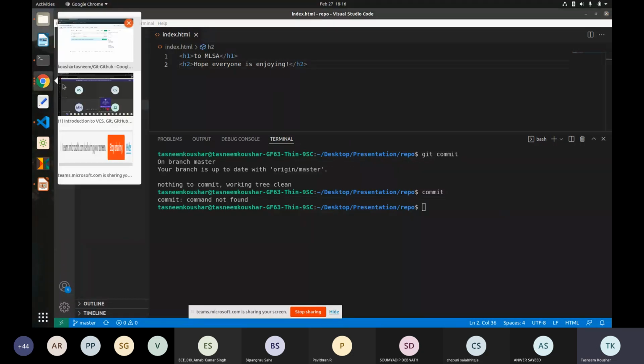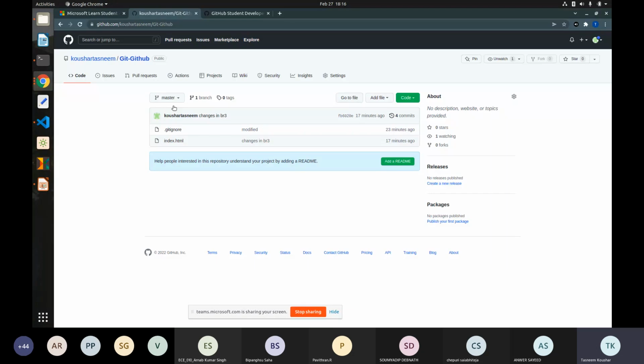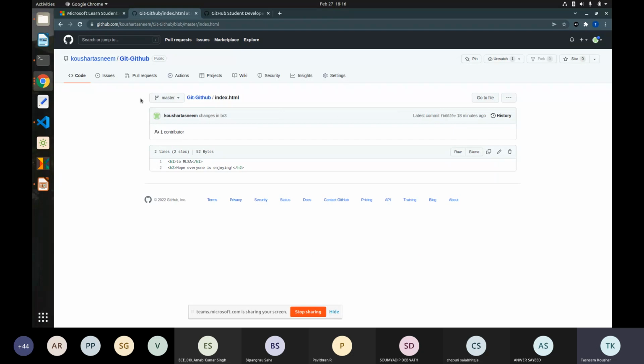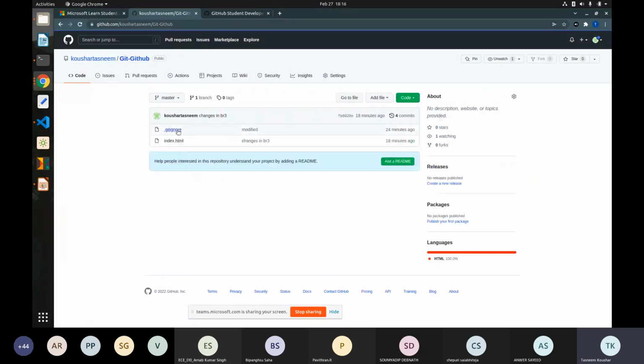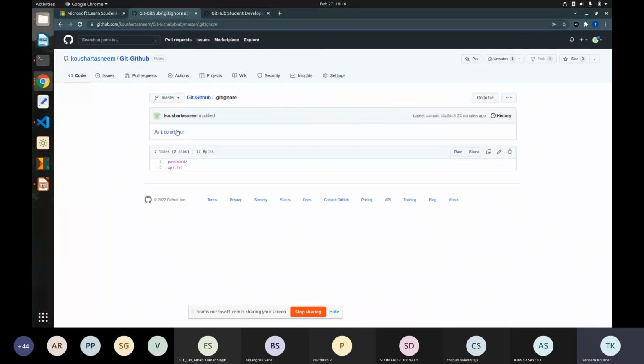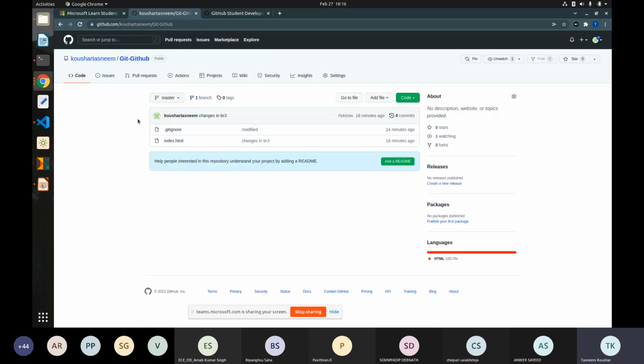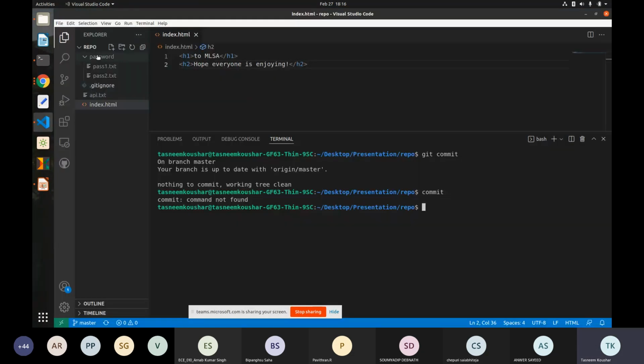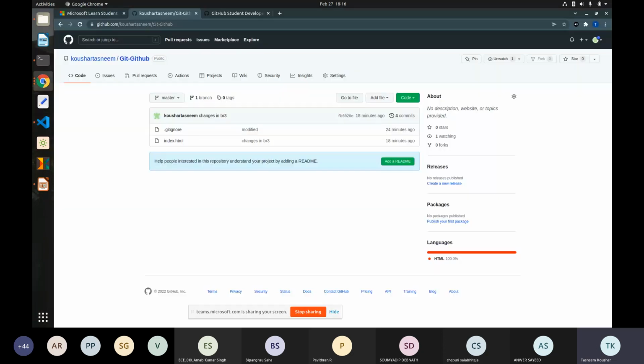So let's go to our, you can see we are here now on my GitHub. You can see whatever I put here is here. If you want to open this, just open it, and then .gitignore. You can see .gitignore did not let all the files in. I added some files in the password folder, and there is one more file, api.txt, but in Git, because of .gitignore, those files are not present here. These are important when you work extensively with Git and GitHub. You will know the importance of .gitignore.